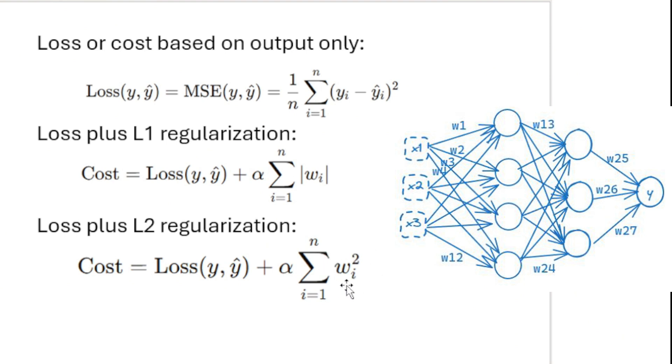Let's say if the weight is 0.1, then 0.1 squared becomes 0.01. So the square of a number that is smaller than 1 is even smaller. So the optimizer will try to reduce the weight, and in most cases the weights will be lesser than 1, maybe close to 0, but not 0 in L2 regularization.